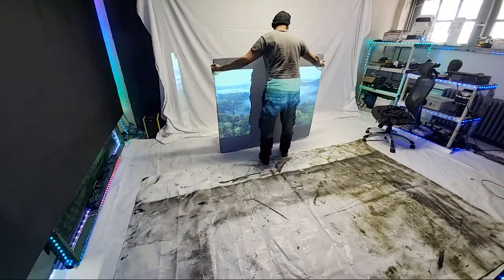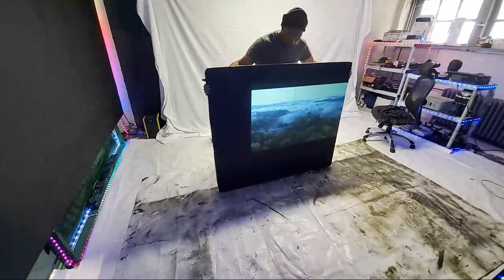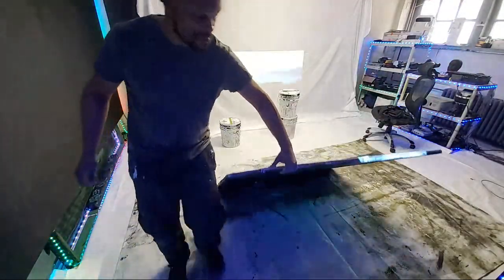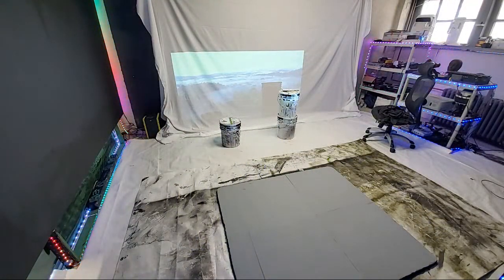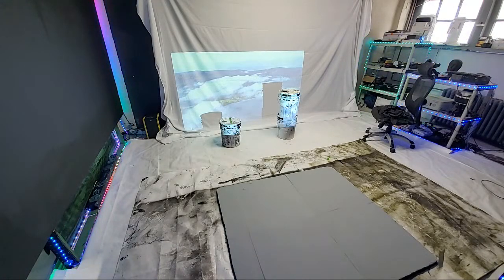So we're going to paint over half of this. Here, that's our black screen on the other side, our technology. I had a demonstration to do with that because I painted my projector and I still got to finish that demonstration off. People are asking, what happened to the projector? What, did we do it on Facebook? I think we did it on Facebook. All right, let me see. Let's get ourselves some rollers here for this.